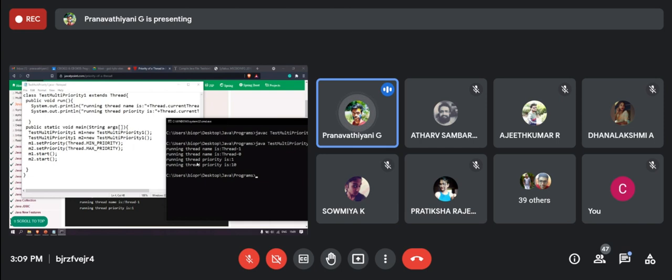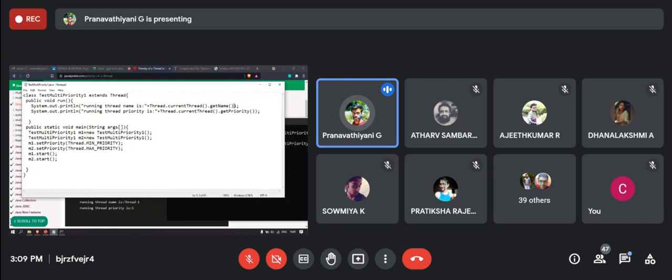So the next one is the priority of the thread. Priority is showing 1. This one is for this thread basically, not for the other thread. So the priority is given to the highest priority set thread, like Thread.MAX_PRIORITY is given preference. Maybe let's do some modification with this program, and then we'll set.